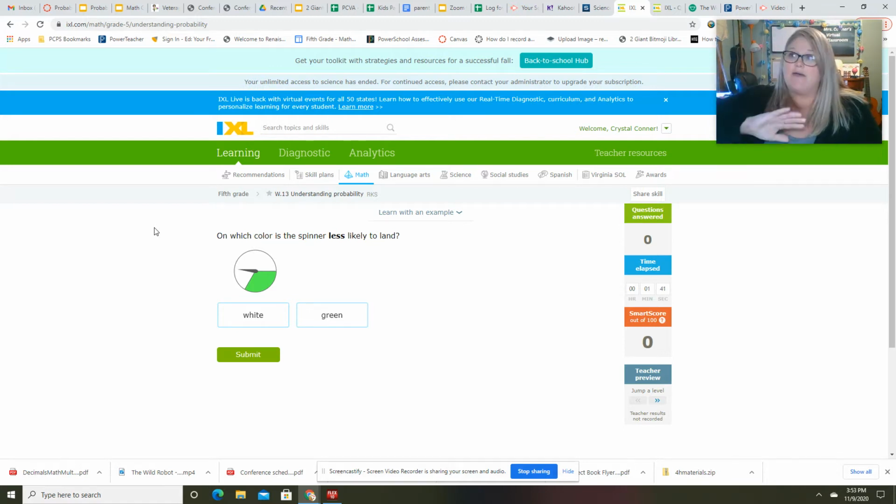If you have 4 red gumballs and you want a blue gumball, it is impossible for you to get a blue gumball. If you have 10 red gumballs and 2 blue gumballs, it's unlikely that you're going to pull a blue gumball out of there. If you have 5 red gumballs and blue gumballs, it's equally likely that you'll pull one of those 2 out.